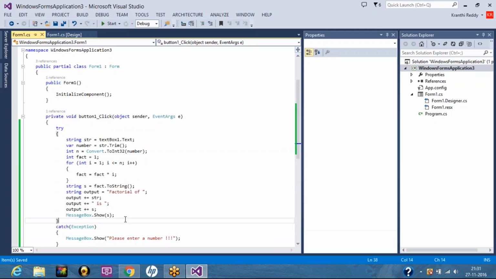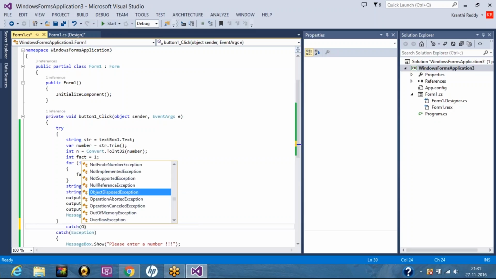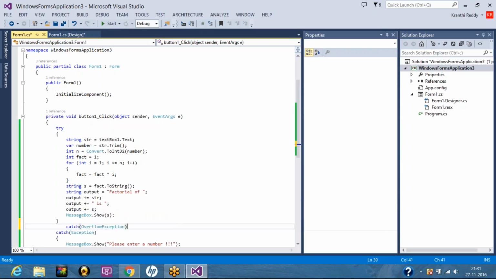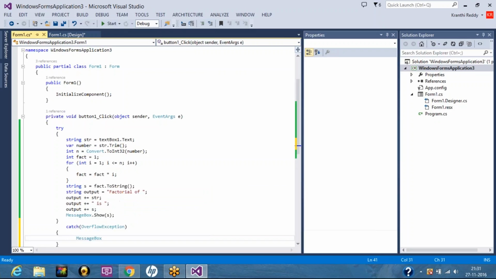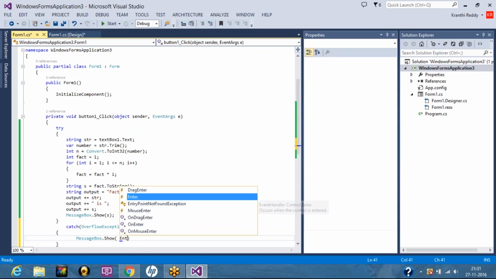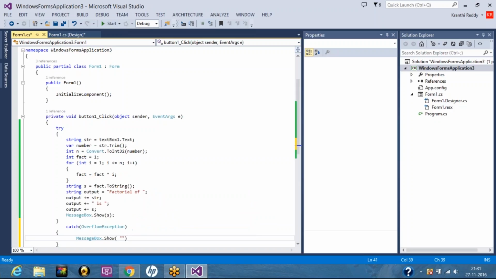Let us say here we have an overflow exception. To catch the overflow exception, we have a catch overflow exception, MessageBox.Show, "Enter a small number."